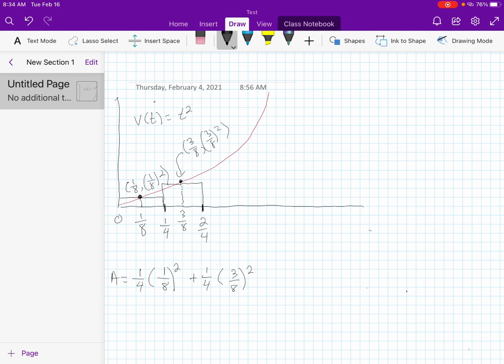Next section. Each rectangle is 1/4 wide. So my next section goes up to 3/4. That makes that rectangle 3/4 wide. Where does it hook up with the midpoint? In the middle. So here's my midpoint rectangle right there. And that point right there would be halfway between 2/4 and 3/4, which would be halfway between 4/8 and 6/8.